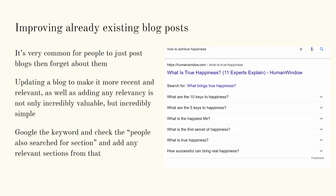Improving already existing blog posts is a really, really good thing to offer people. If you know anything about SEO, you can offer to basically be added to your client's Google Search Console. You can check the blog post URLs one by one. You can look for keywords that have a lot of impressions but not many clicks, which probably means you're 7th, 8th, or 9th, or 10th on the first page, and you can push them up by optimizing around those keywords. This is a really, really strong method.